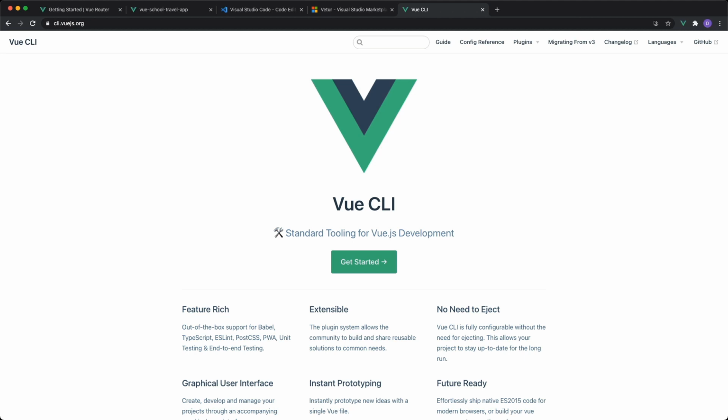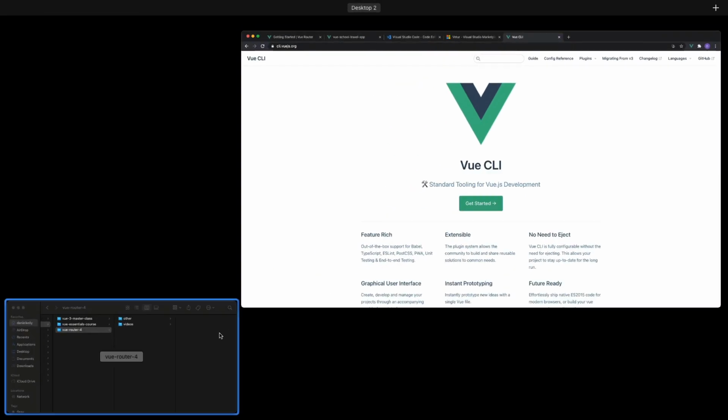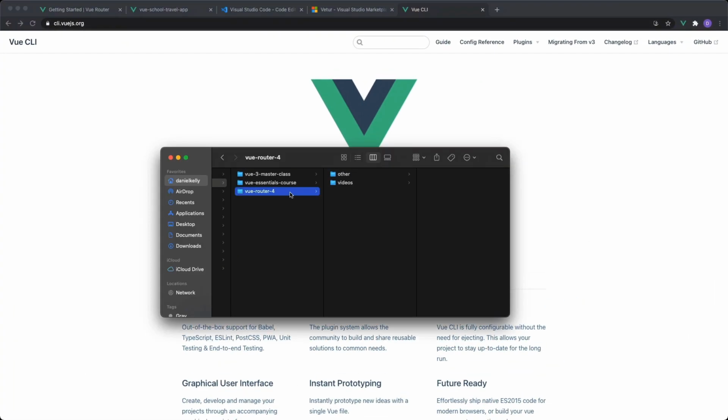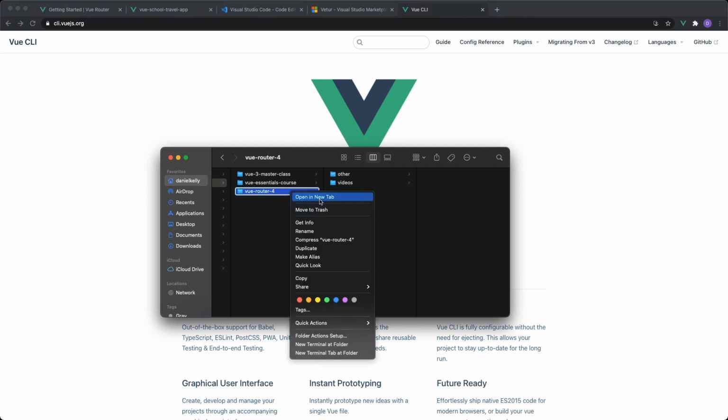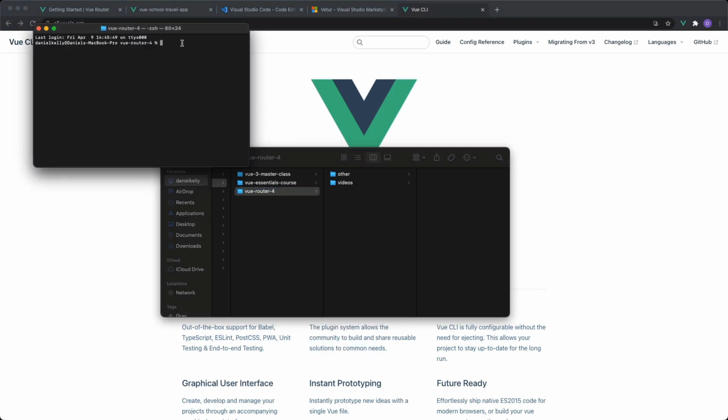The Vue CLI, which stands for Command Line Interface, is a great tool for rapid Vue.js development, allowing you to quickly scaffold a new project through the terminal. If you have never worked with the Vue CLI before, then you will need to install it using the terminal. I'll open the terminal at a specific directory on my machine by navigating to my desired project location in the Finder window. Then right-clicking on the desired directory and choosing New Terminal at Folder.